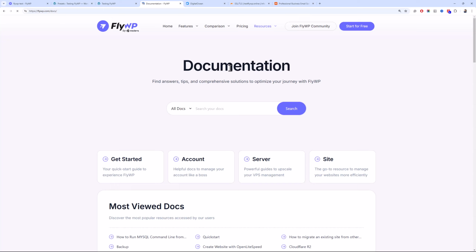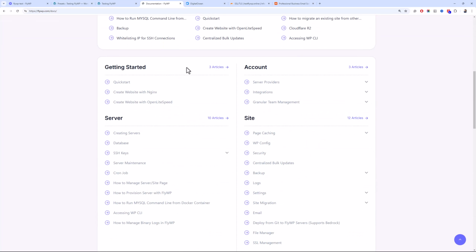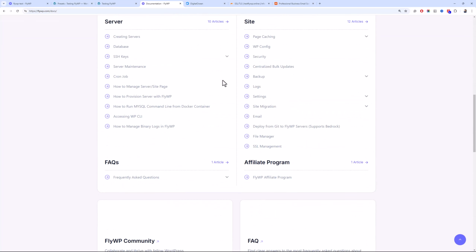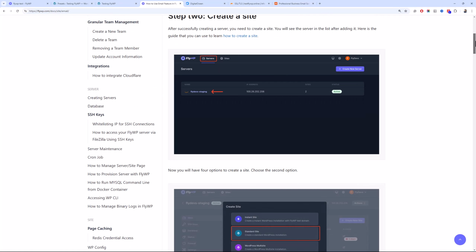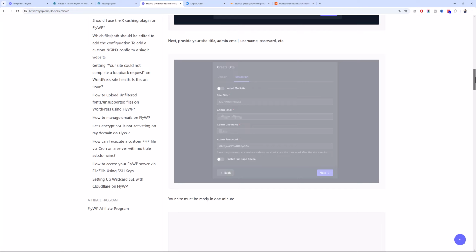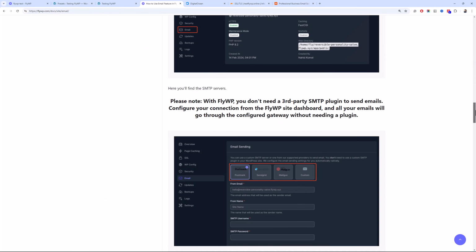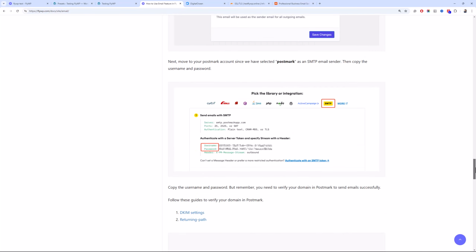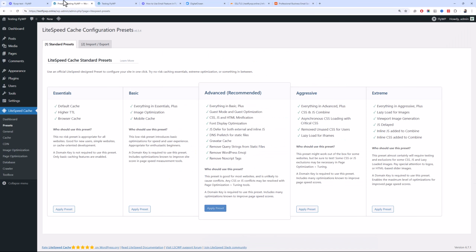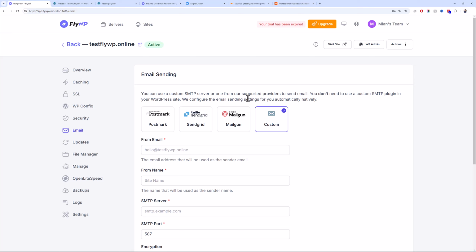You can navigate here to quickly find the information, like email. All of the information is available here regarding the email service that you want to integrate, and they have provided all the necessary information. So if you want to enable proper email sending with this server on this website, then you can navigate to the emails tab and configure your email services.